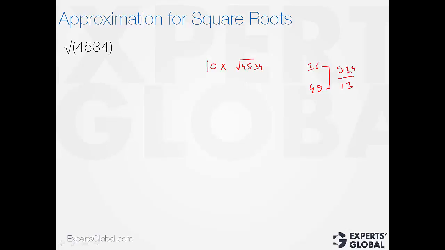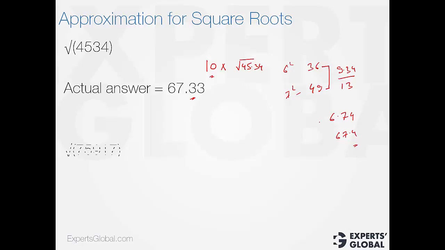0.72 something. So my actual value should be just a bit more than 0.72, should be 0.74, 0.75, something like that. And 6.7475, because of course this is between 6 square and 7 square, should be somewhere around this value. The actual value here is, of course, and I took 10 here, so 10 into 6.74, I said 67.4, the value is 67.33. So works out very well. Very smart way of finding out the square roots.